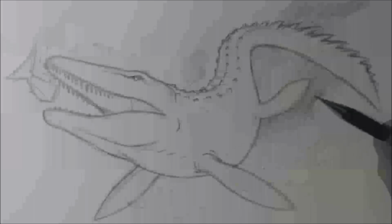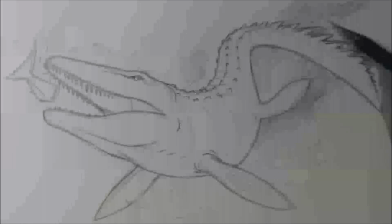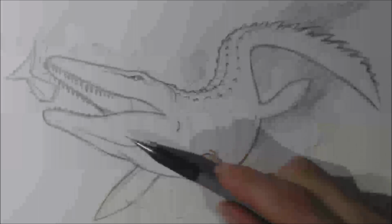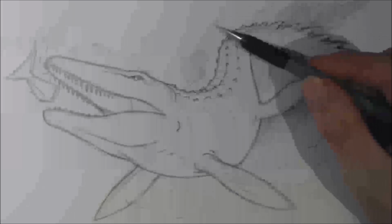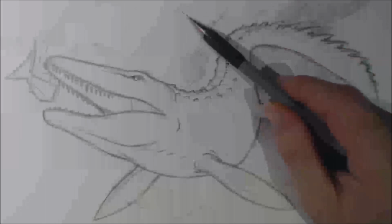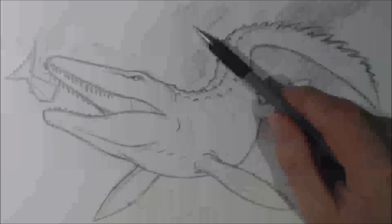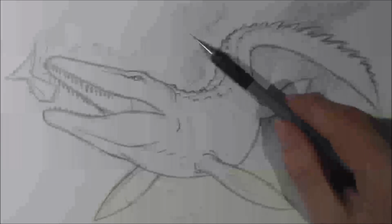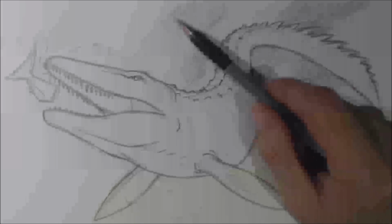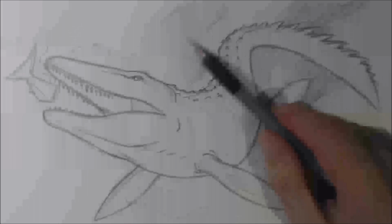And because there's so much water in this image, that's why I'm trying this out with pencil rather than ballpoint pen. I would normally do the Mosasaurus part in ballpoint pen, but I can see in my eye how the rendering and shading for the underwater part will look, and I would not be able to do that with ballpoint pen, well, not very easily. So I'm just going incredibly lightly with the pencil and building up my layers of tone bit by bit.